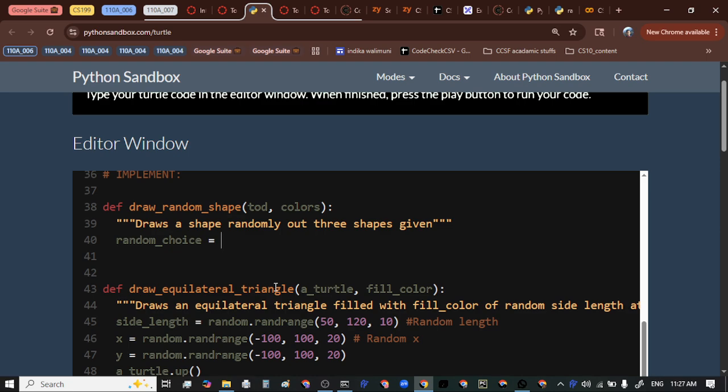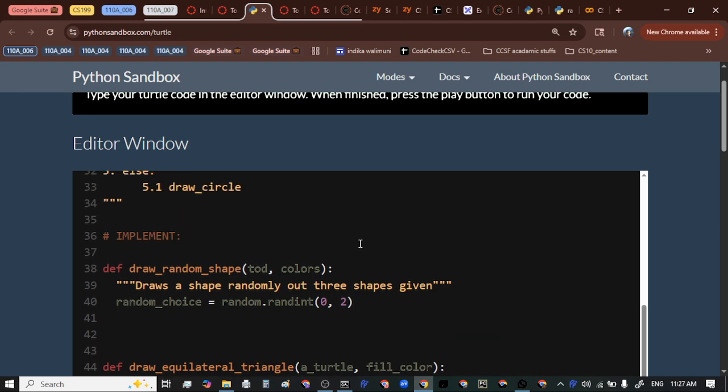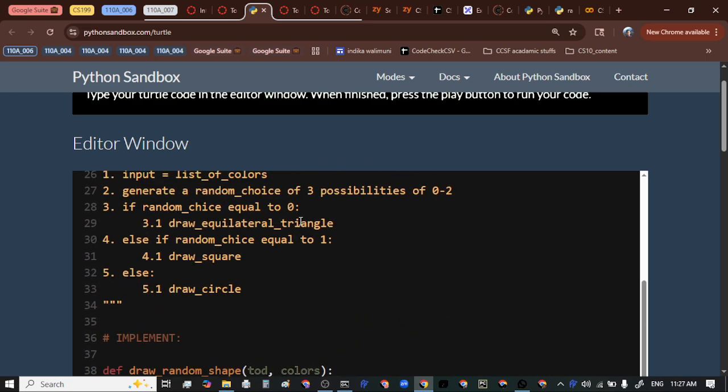How do you generate the random choice here? What's the function? Yeah, dot randint, and the input can be 0 to 2, right? All right, so now we can write the rest of the code.